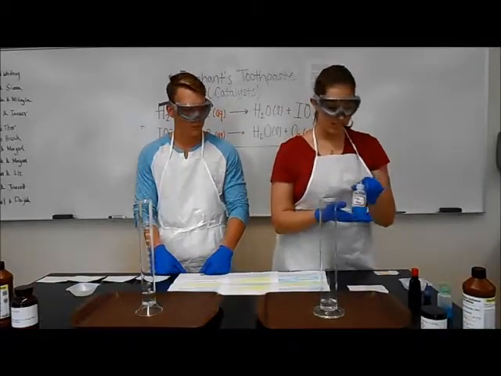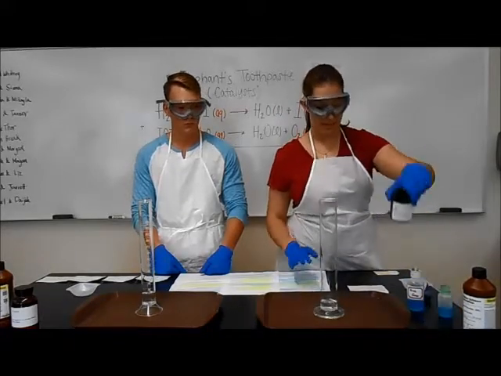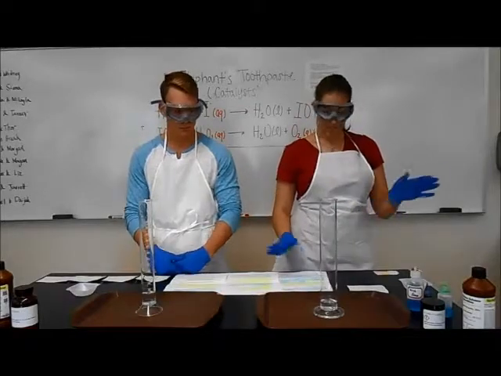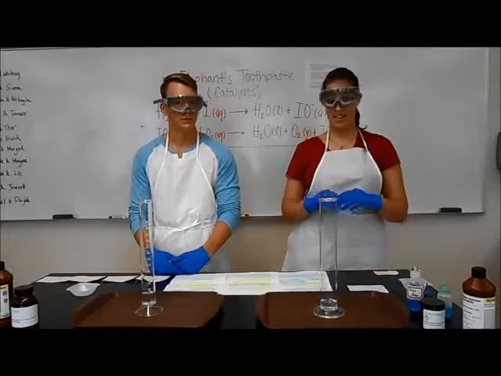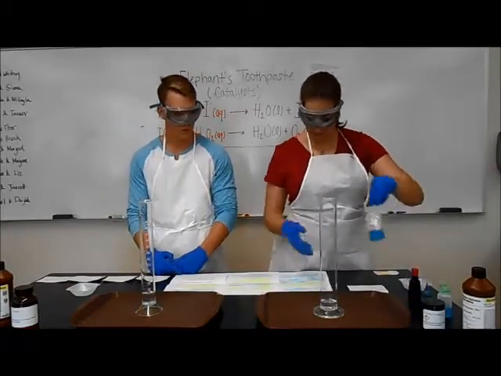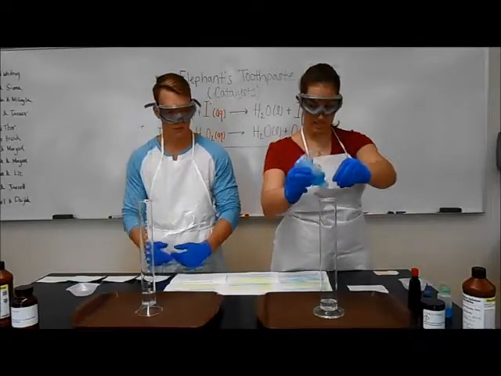We're also going to need dish soap and then 2 different amounts of potassium iodide, and we have 3 grams and 6 grams. So make sure you guys wear gloves, goggles, and a lab apron for this because potassium iodide is an irritant and hydrogen peroxide is very corrosive. So what we're going to do first is add some dish soap to our hydrogen peroxide base.